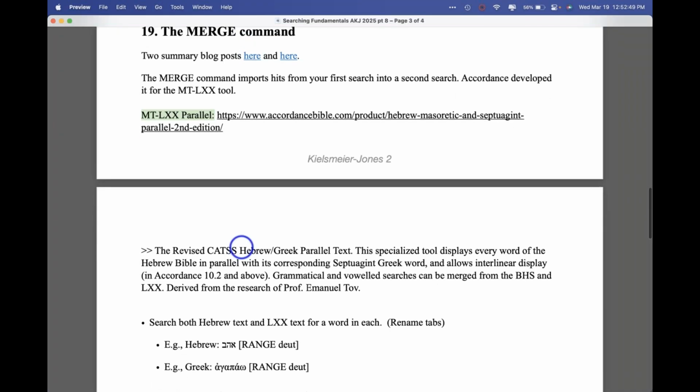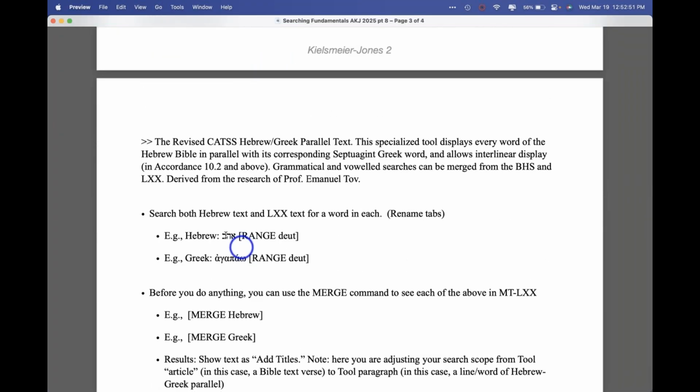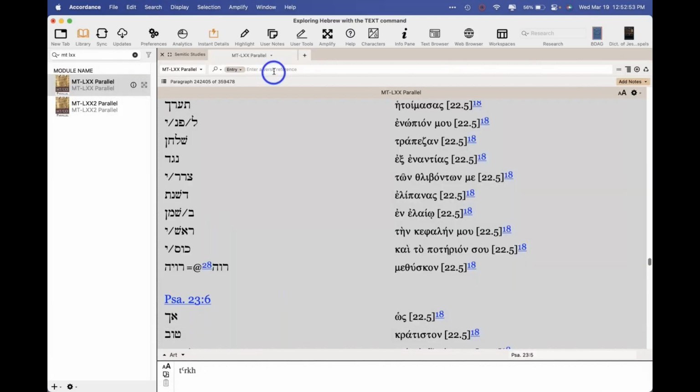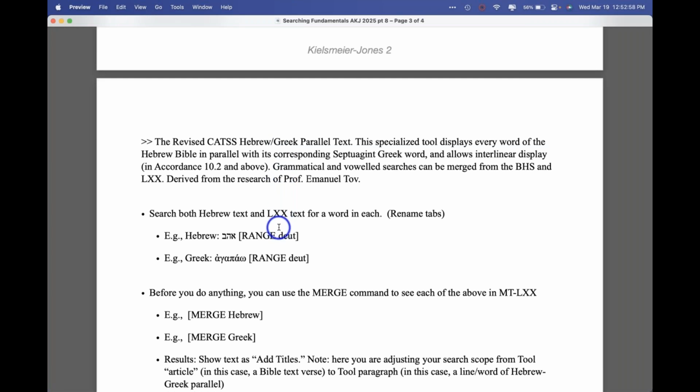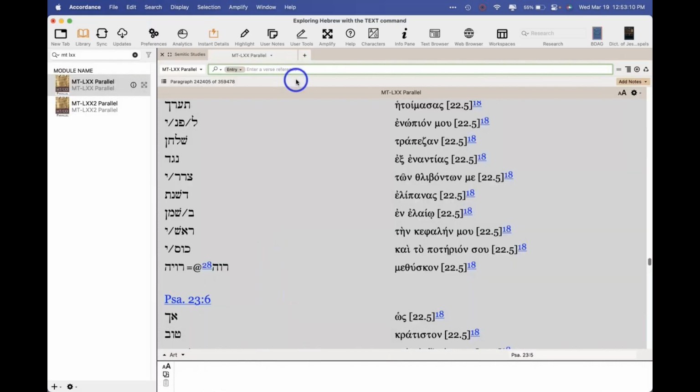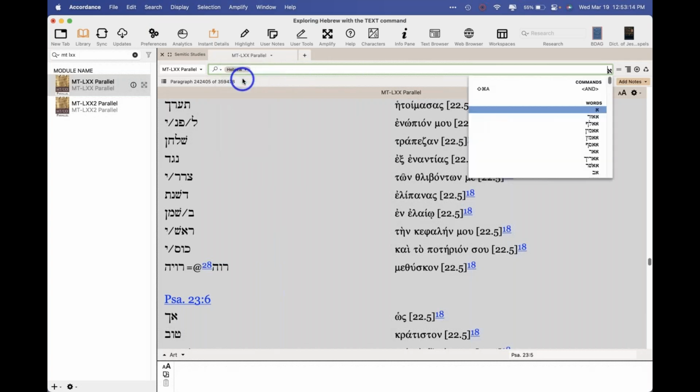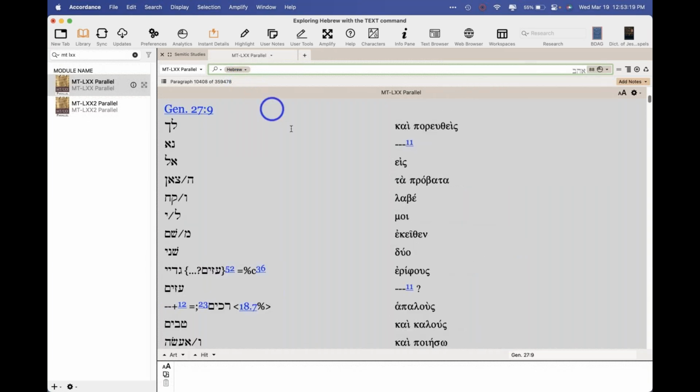What the merge command does is it basically allows you to run advanced searches building off of tagged Hebrew and Septuagint text. So this is a similar problem as what the text command was designed to address. The downside to this MT-LXX parallel tool is that if I want to search for Ahav, I can, but it's only going to find those exact characters.